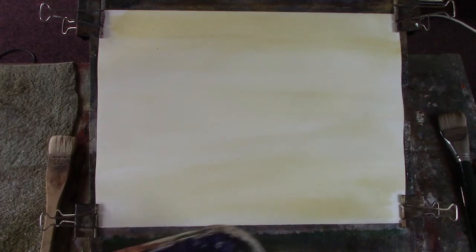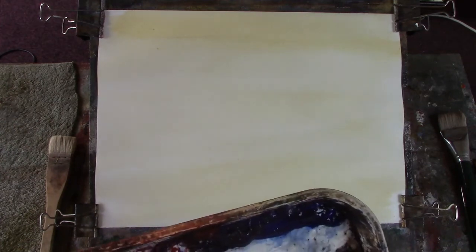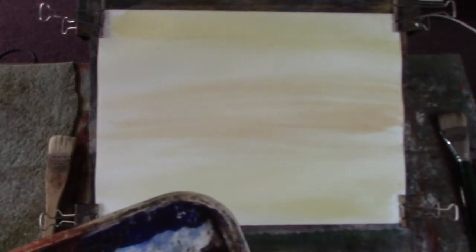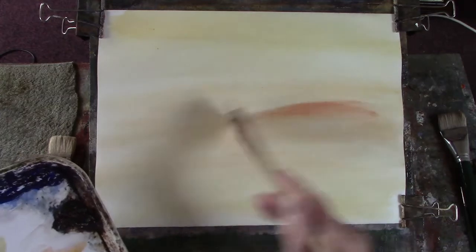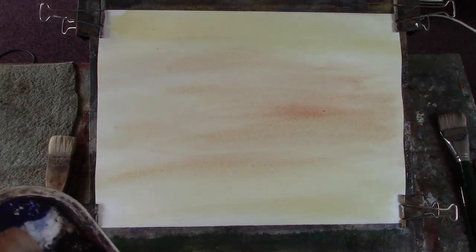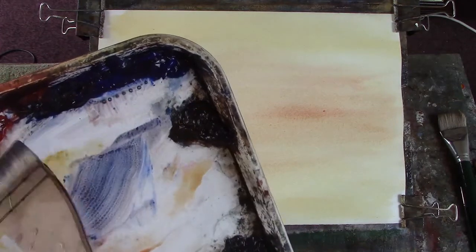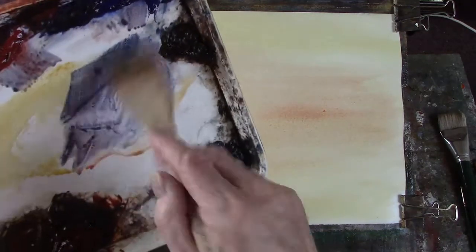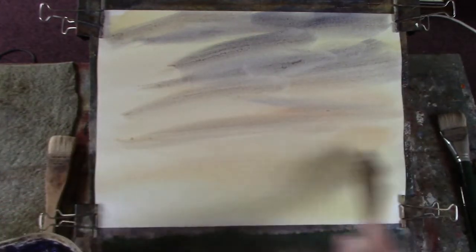Then we'll put in a bit of orangey sky now. So a bit of alizarin and a bit of cadmium yellow. But remember, you've got to compensate for the fact that this stuff dries much lighter. So a bit of red, light red to that. Just get a bit of a blush of that colour. Okay, now we'll mix a bit of ultramarine with the red. There you go. I'll just go over it with a bit of movement.